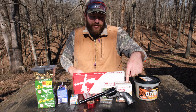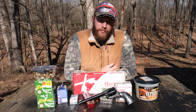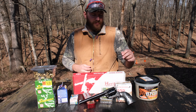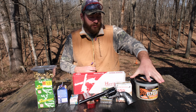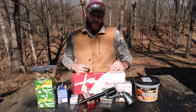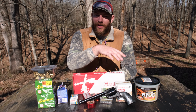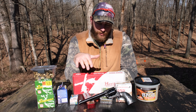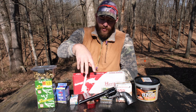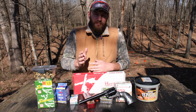We got some Winchester box ammo. You know, just Winchester. It's copper, I think it's copper jacket. Yeah, copper bullets. And then these are copper bullets as well. What are these, BYOB? I bought that big thing right before everybody started going crazy on ammo, which is great. But we're going to try all these out through this revolver in one go. We can't do the Magnums, obviously, but the other ones, we're going to put all different rounds in it and just all the sounds might be a little bit different.